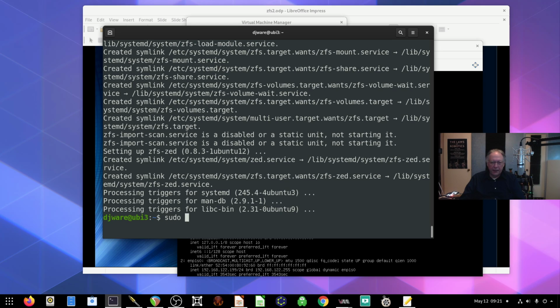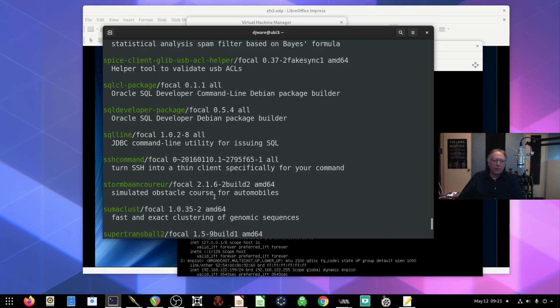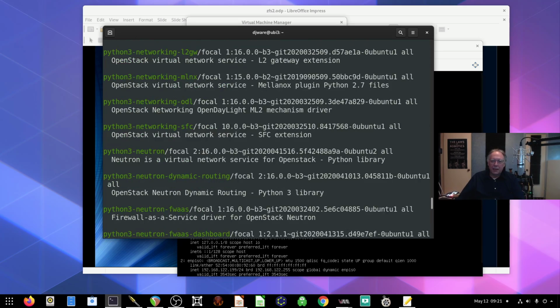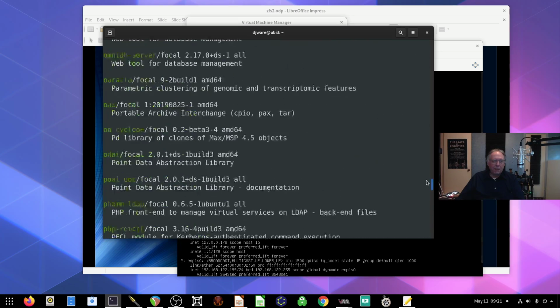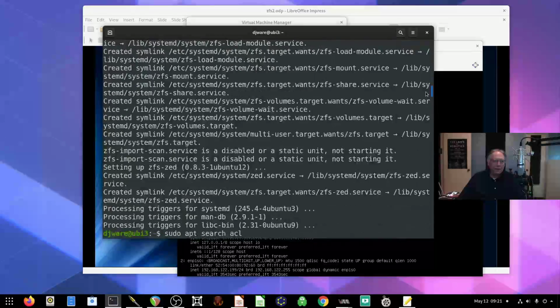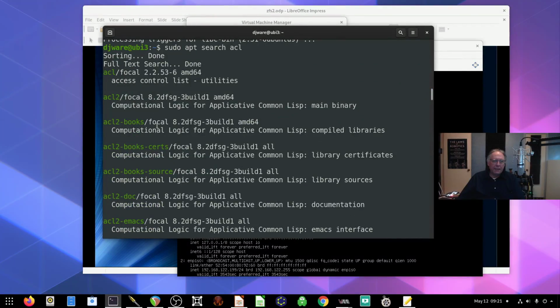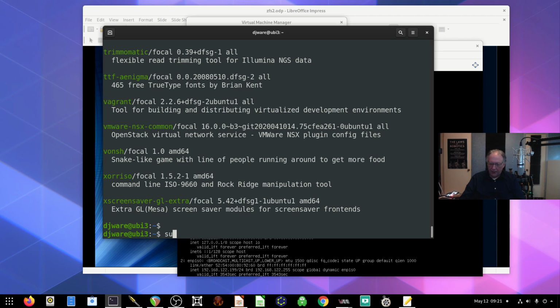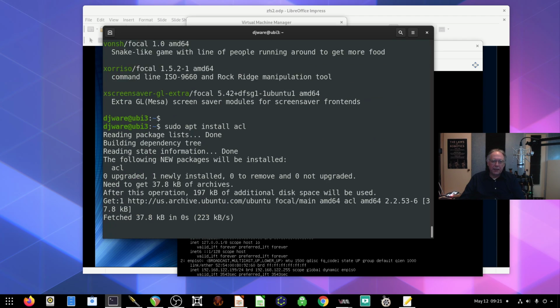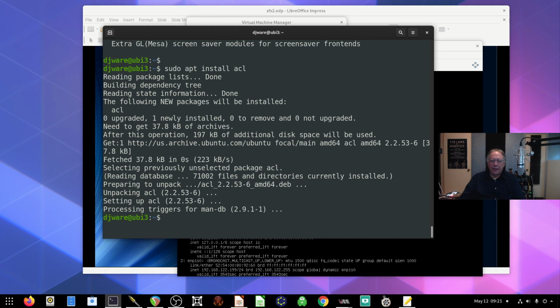And the other thing I'll need is, well, here, let's do a search just to make sure I get it. Now, it's probably so many things that have ACL in it. It may have scrolled off, and I may have to actually pipe this to more. Nope, it's there. So ACL and ACL2. I want ACL. I don't think I've ever used the list binary one, so this brings in the getfacl and setfacl commands.